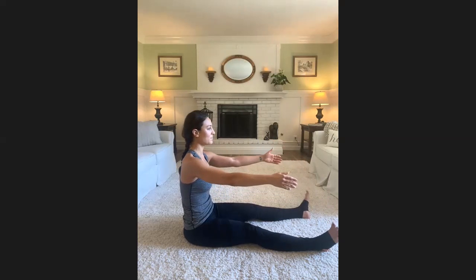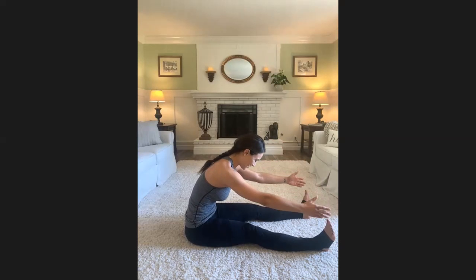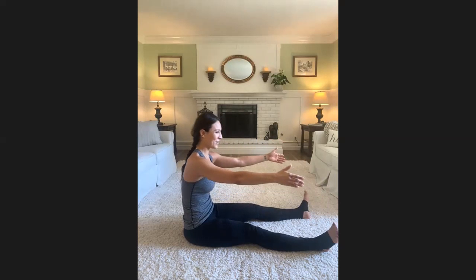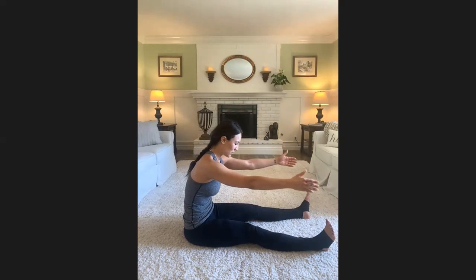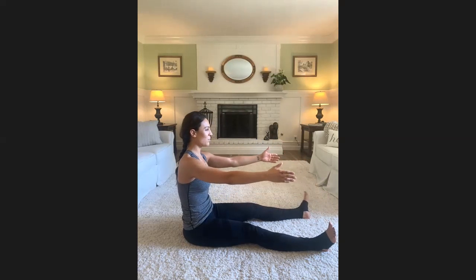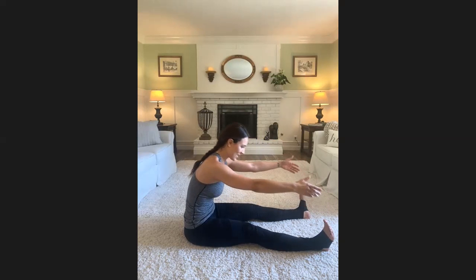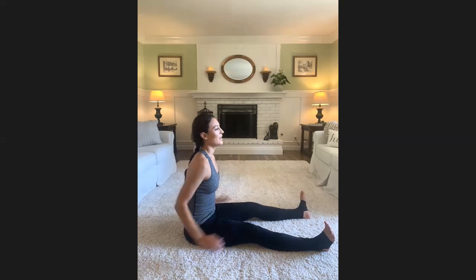Inhale, back up. Again, exhale, lift, round, and reach. Oh, my back is so tight. And back up. 2 more. Round and reach. And back up 1 more time. Round and reach. And then back up. All right.